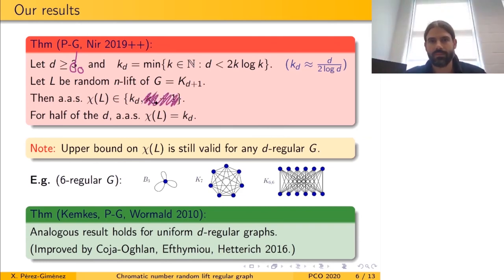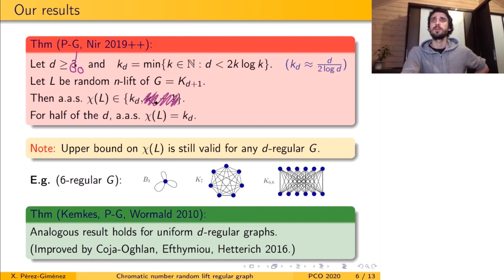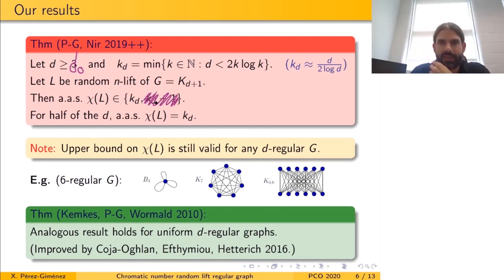Oh, okay, thank you. I just don't want to work so hard. I think we are completely out of time, but maybe you can shortly explain, more precisely, what this half of the D means. Maybe you can prove something more precise here? More precisely, what? Sorry. About the half of the D.